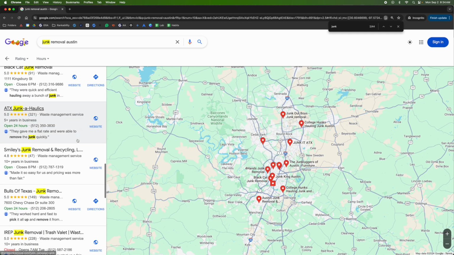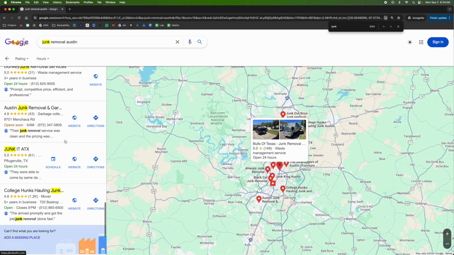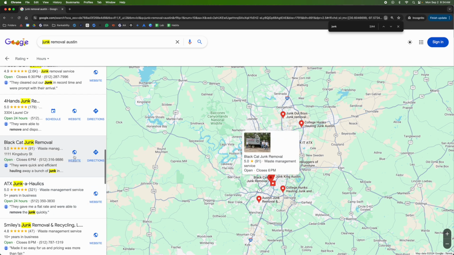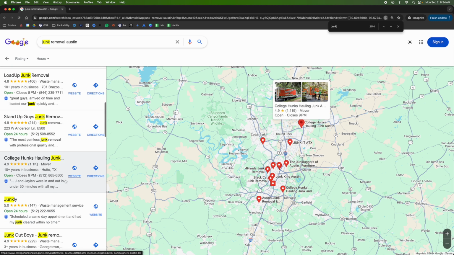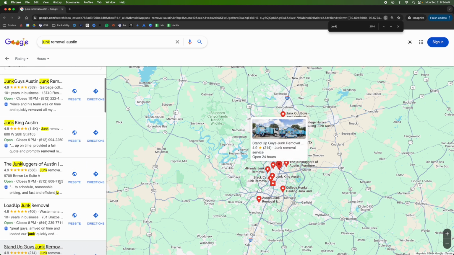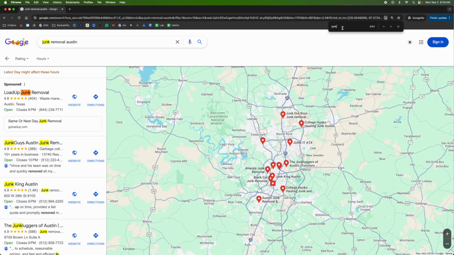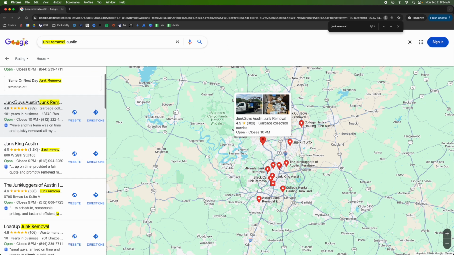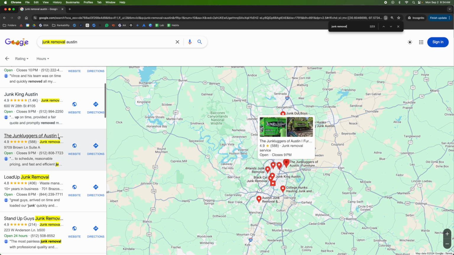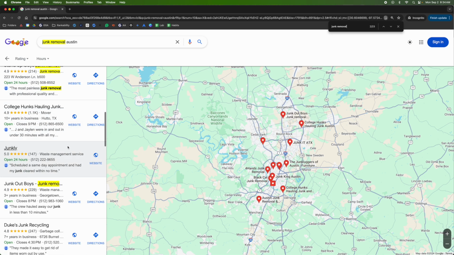As far as that one keyword, every single ranking result here, at least on the first page of Google Business Profiles, has "junk" in it. Now we'll see "junk removal." We'll extend that phrase out. And once again, the first one does have "junk removal." These two do not. And then you can see there's a bunch that do.